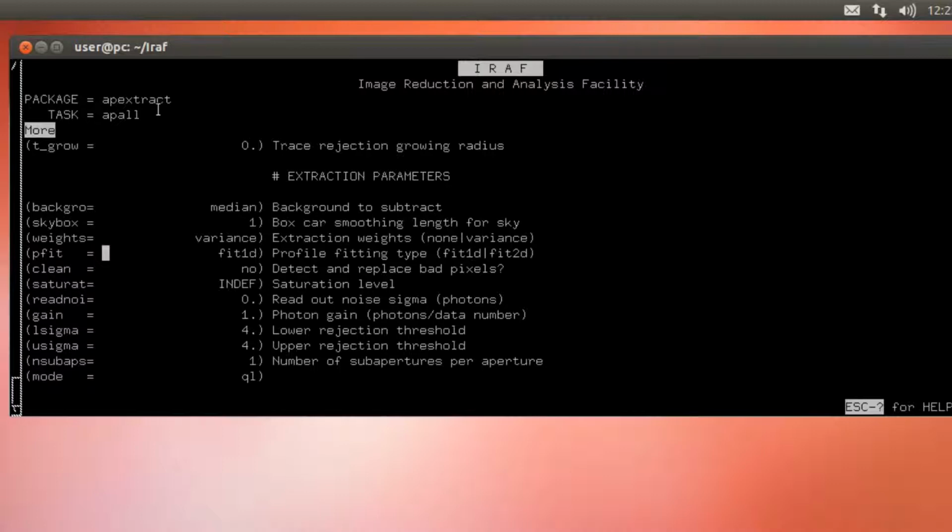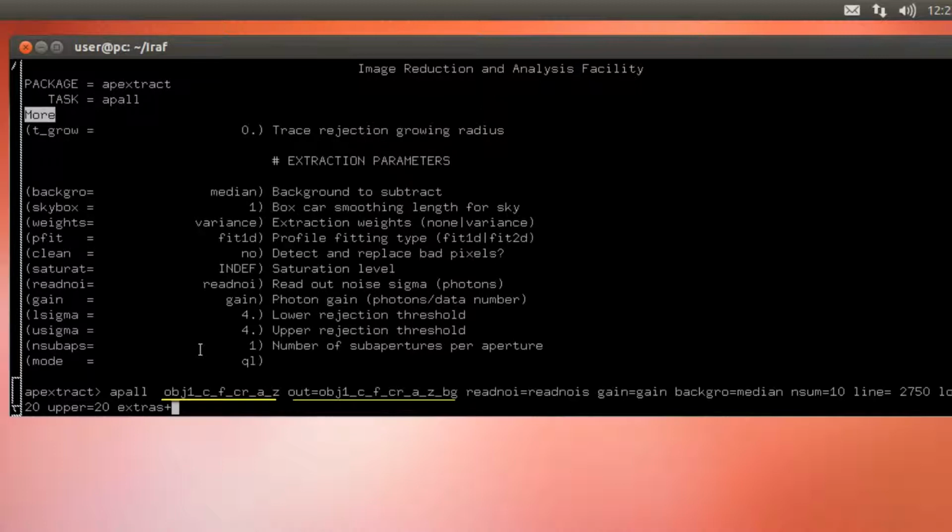And we're going to use the values from the feeds headers. So in the gain, I say GAIN, which was the keyword from my William Herschel Telescope feeds frames, and RDNOISE for the read noise. Okay, I think that should be all. Remember to save. Nice. Okay, and now we can run this command.